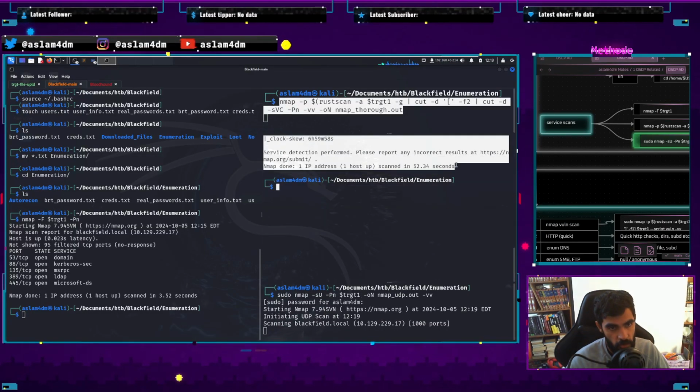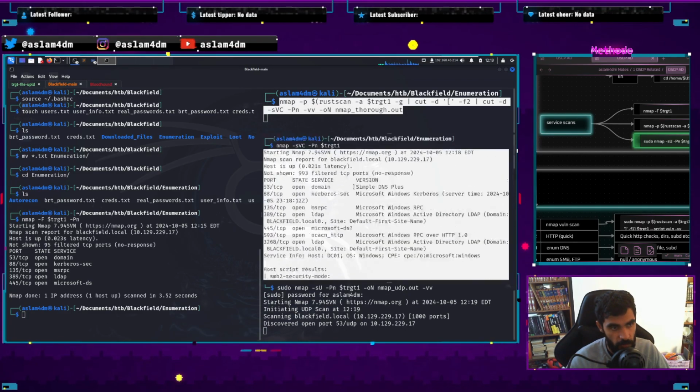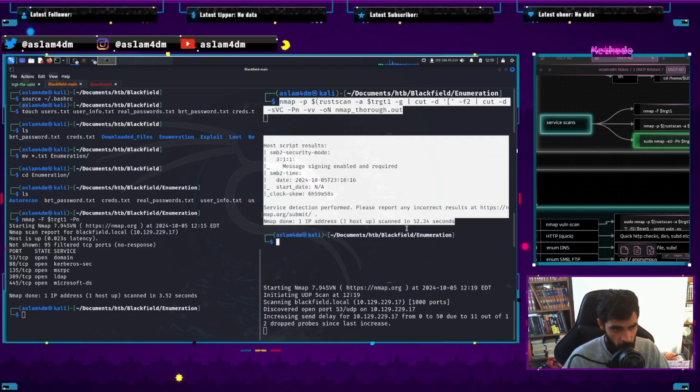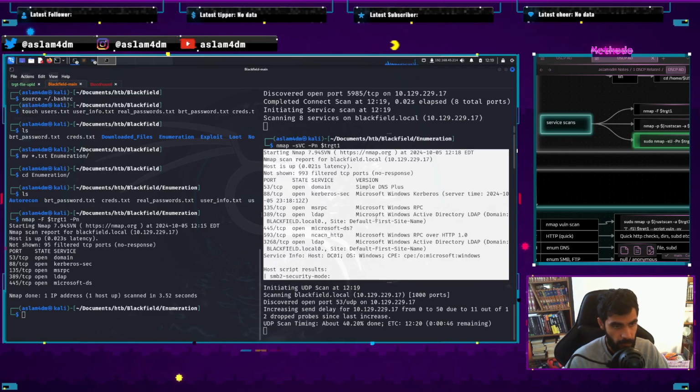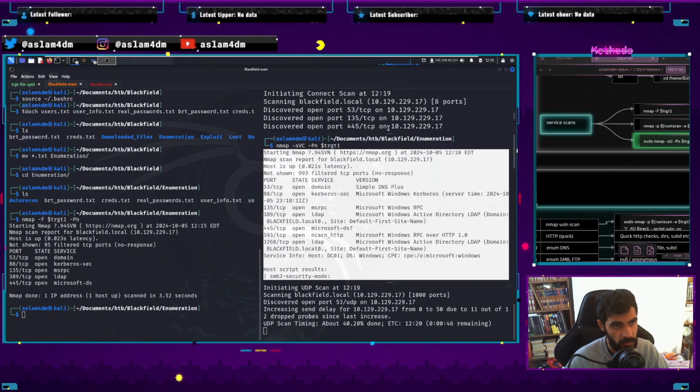So what I would do generally is I'd take notes of these things, right? So I'd probably copy this, put it into a text file, or within Obsidian I'd be documenting the steps that I'm doing. So I'd copy the results over into Obsidian and kind of work from there. I'm not going to do that right now, but we can kind of move on to the next step.